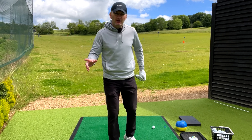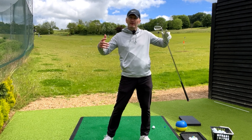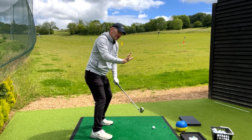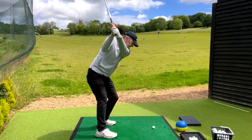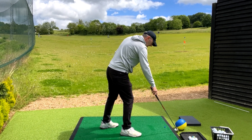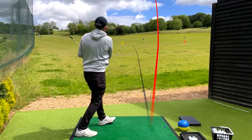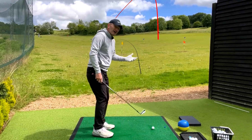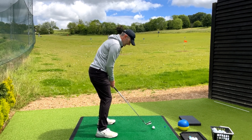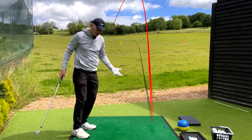Before we go and see Mark, let's consider this: we are not robots. As we often say on the channel, we have this amazing adaptability in our coordination system. If I take the club away in this direction, that is typically going to promote a fade. Equally, if I take the club away more on the inside, you would think that's going to promote more of a draw. But it is possible to switch it in transition — I can take it away in my fade position and with a bit of a ball position nudge back, get on the inside and hit a draw. Some people do it that way.